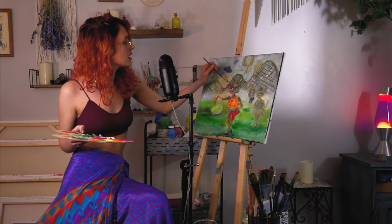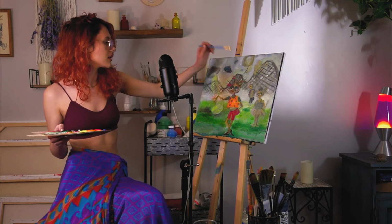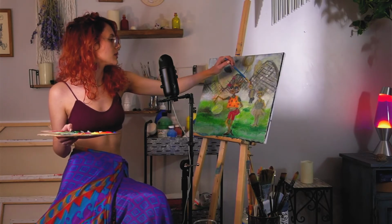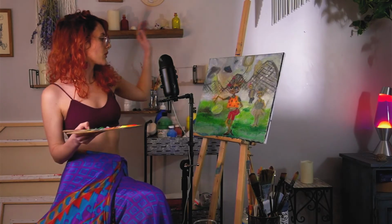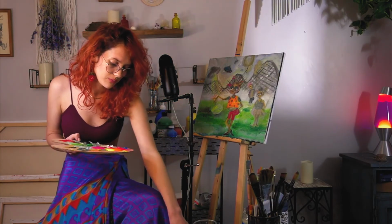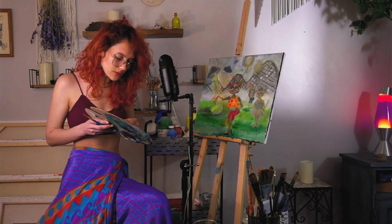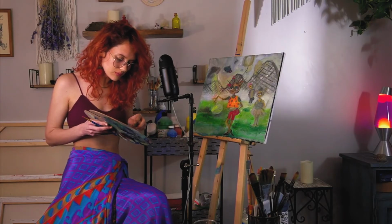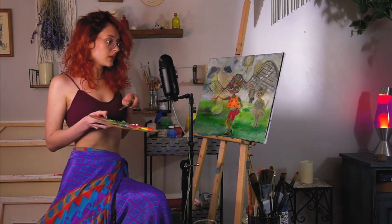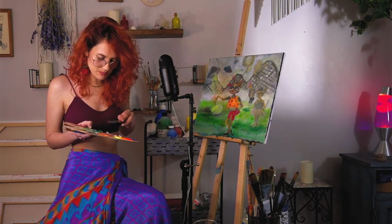Okay, I don't want it to feel like I just added polka dots in the hair, like this is the thing. And you kind of have to make it somewhat cohesive, you know? Alright, so we've got a little bit of pink. Now a little bit of, I don't know what color that is, but it's almost something in between pink and blue.